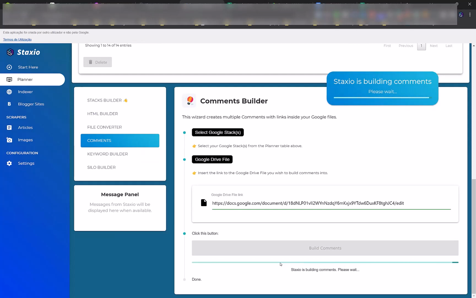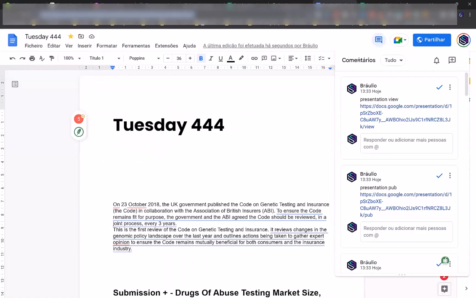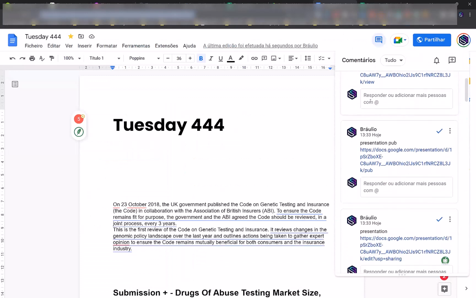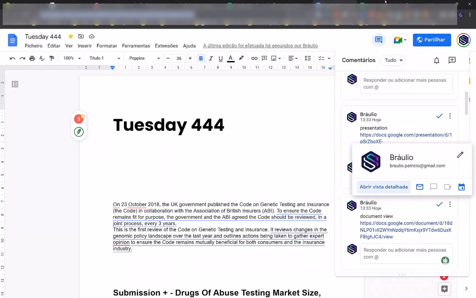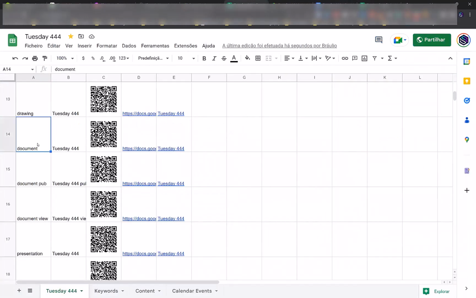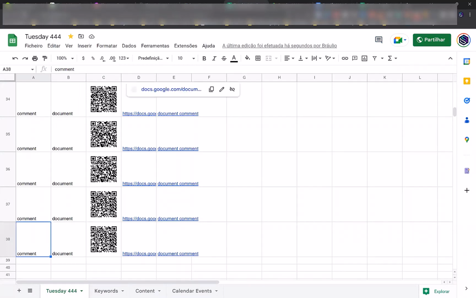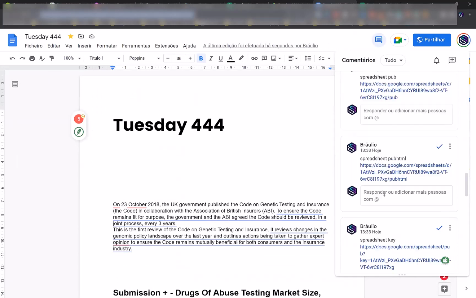Because usually it's on Google Drive. But the format might be something the section can process, actually. Let's see. Oh, it did. Brilliant. So see, it's building one comment per link. It took the links from all these links here, which, how many do we have? 38. Yeah. So it created 38 comments with all the links.